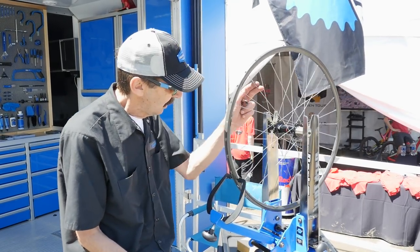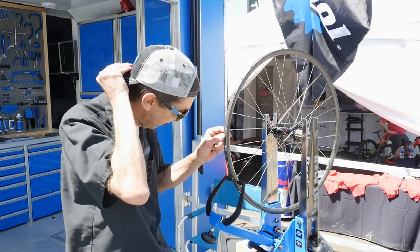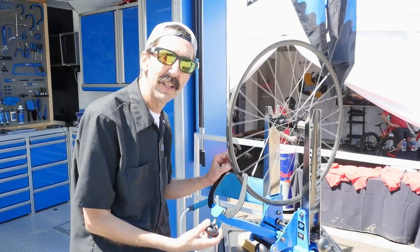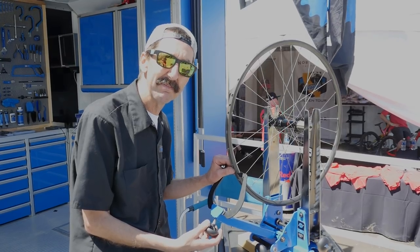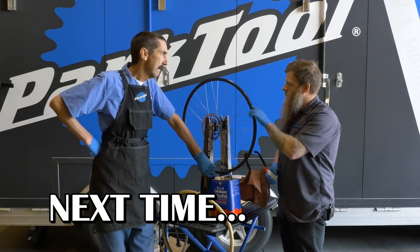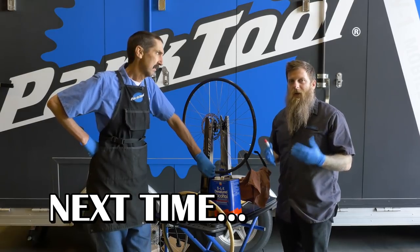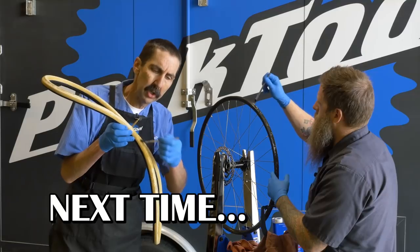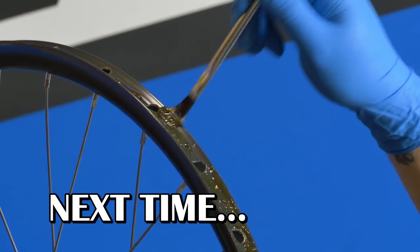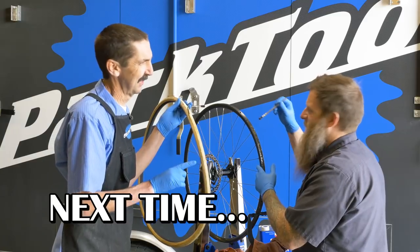One more mechanic trick: you may be truing the wheel, it looks good, you do this — ow. You get close to your work; you don't want that rim hitting you in the face. So that's the tip for today. Next time on Shop Talk, we're going to glue some stuff up — put some glue on the rim, put some glue on the tire, put them together — and we have a finished bicycle wheel. Two different coats of glue are going to be stuck together. I consider myself more of an artist, a painter. It's good to do so that you can say yeah, I've done that. Never, ever do that.